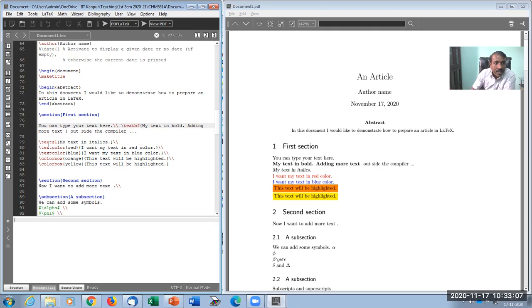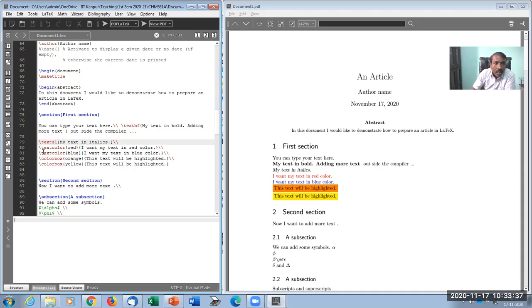Now, after this, I want to make a small part of the text italic. So what you have to do is use text SL, where SL means slanted. Then everything you put in parentheses will be created as italic text. You see here, my text is italic. I am using this double backslash just to create a new line for a better display.